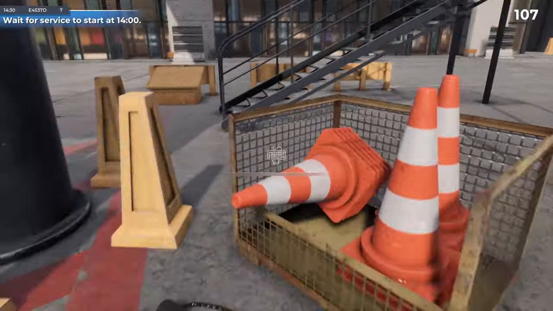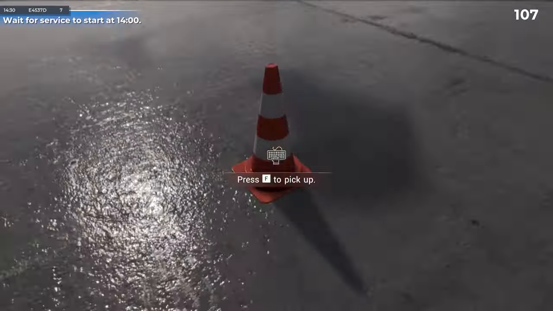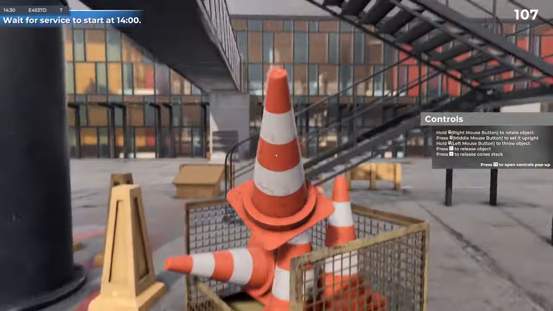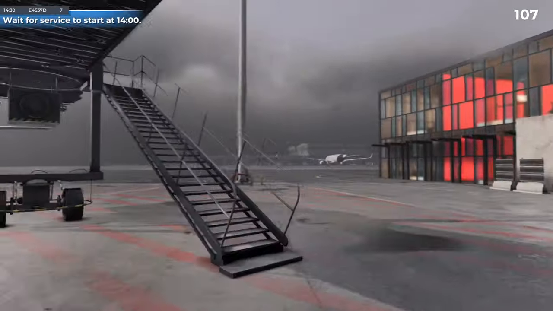Press Y. Excellent. And then we need to pick up some more. In fact, there might only be one more, and it's just this one right here. So I'll pick this up. We'll then do the chocks later on once we've done the jet bridge and stuff like that. In fact, can I do the jet bridge on this one? Does it need it? I'm not sure. Jet. Yeah. All right, cool. Let's go ahead and do this.